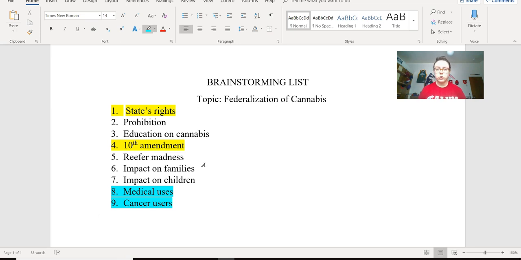So yeah, we can certainly search each one of these individually and probably find a lot of great information. But if we start tinkering around with which ones can we combine to find even more specific results, that's when you're going to start finding the most relevant research to the argument that you're trying to make later in Project 4. So this is essentially what you want to do when you're brainstorming a list of terms that you can use in a search.